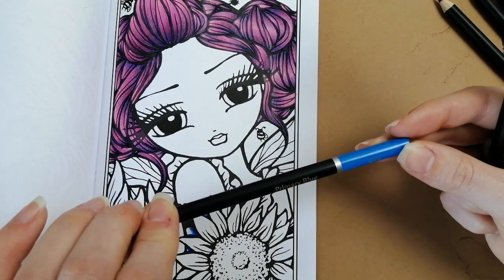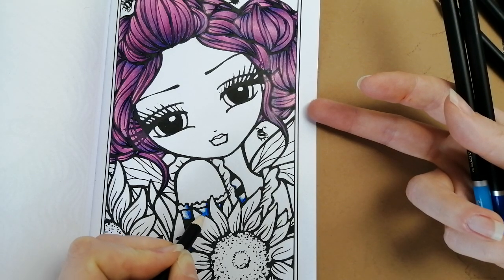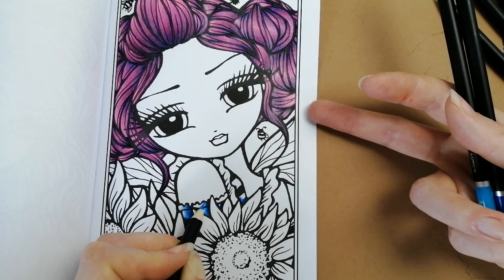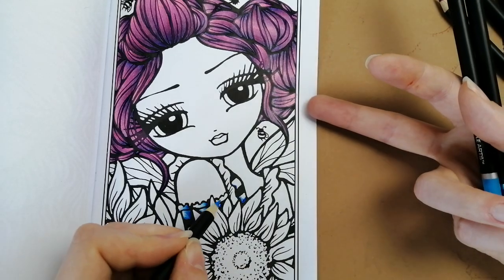Start with that, we'll go with our second blue, the 098, and we'll work that in from that one. Just fading the edges out so that it'll accept the next colour. Darker pressure near the darker blue, and then just releasing that pressure out so that we're putting less and less colour onto the page, so it will fade nicely into the next blue we have. So it's keeping that shadow and it's acting as a transition blue into the paler highlight colour.